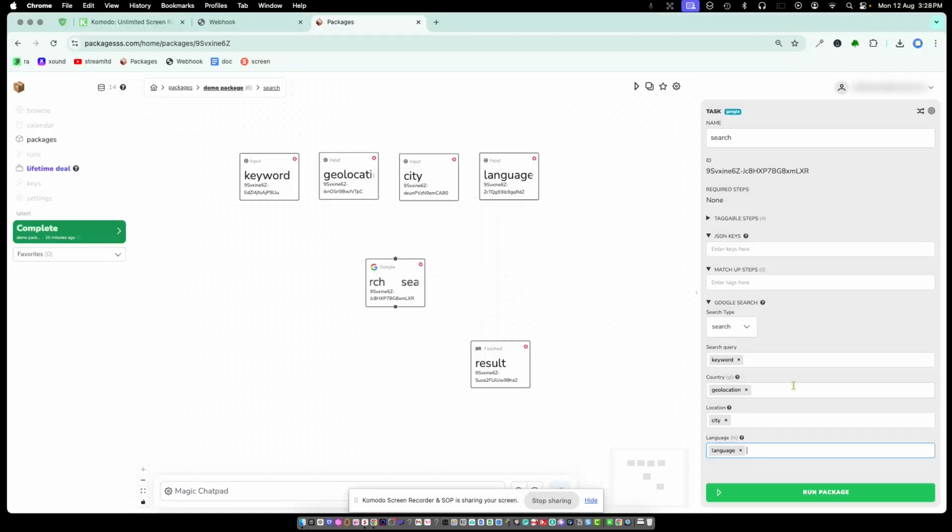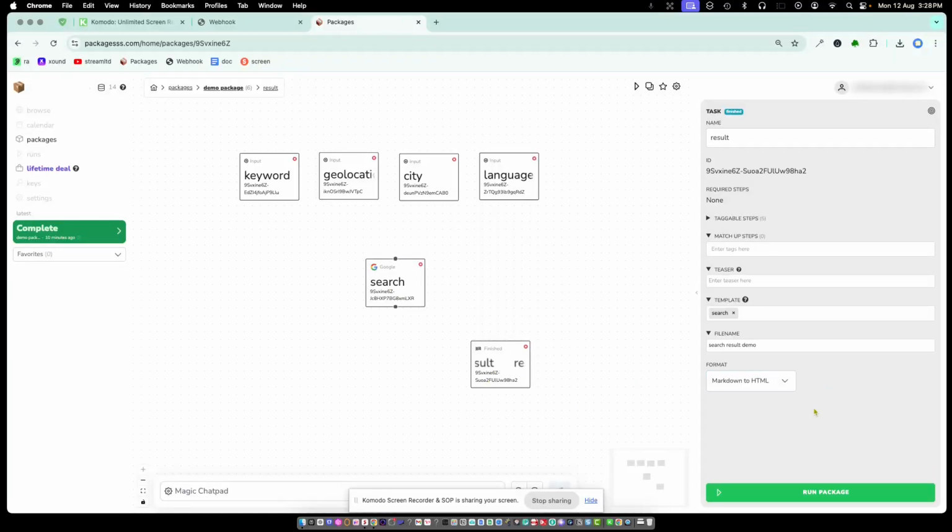Then you click on this. Essentially, whatever you enter inside here, you will put into this box and fulfill the requirement for the search, which then hopefully will give you a result. This time around, maybe we'll try something else. We'll try JSON and see whether the end result, after the search is completed, is put inside here. All right, so I'm going to run this package.